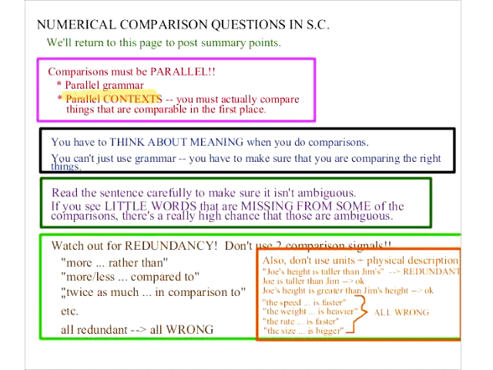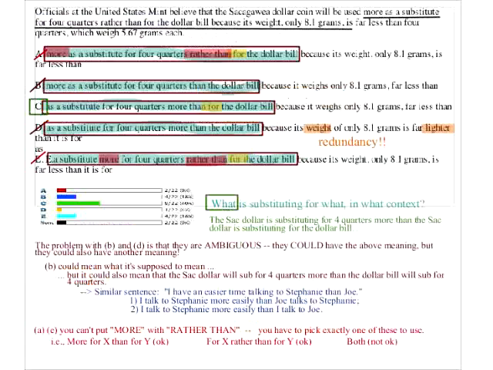If you see these things, you can eliminate them immediately. So, for instance, the speed is faster is wrong. You would either say x is faster than y, or the speed of x is greater than the speed of y. Here, weight is heavier, wrong. X is heavier than y, or x's weight is greater than y's weight, et cetera, et cetera. So if we check out the Sacagawea problem, this is the same issue. The weight is far lighter. Let's go ahead and take a look at one more problem.